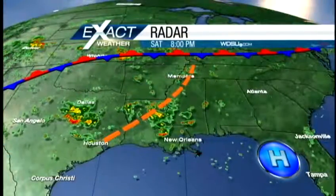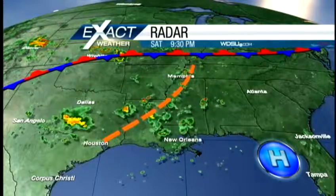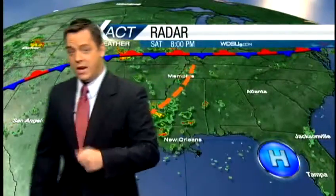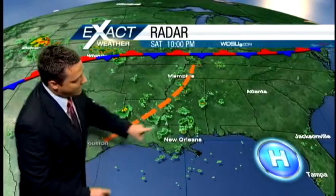We could see some strong storms tomorrow, especially in the afternoon. As we look at the radar, this is the big picture: we've got a stationary boundary located to our north, basically hovering over the central part of the country. We've got an area of high pressure to our east and southeast. That stationary front is generating little disturbances that hang around the area and move over us — and that's what's happening right now.